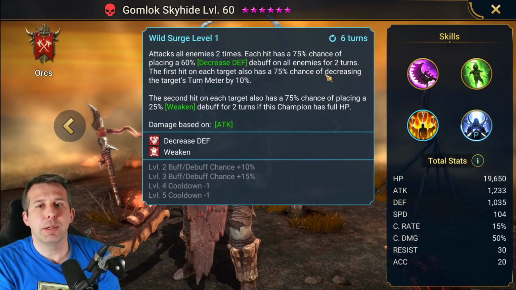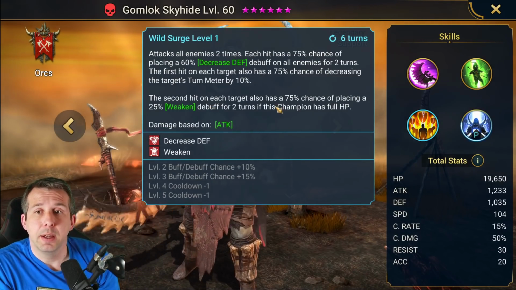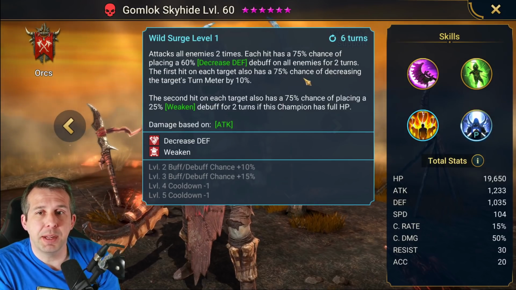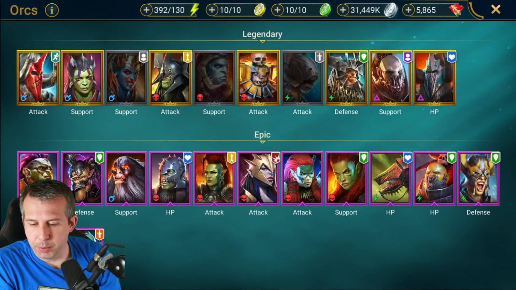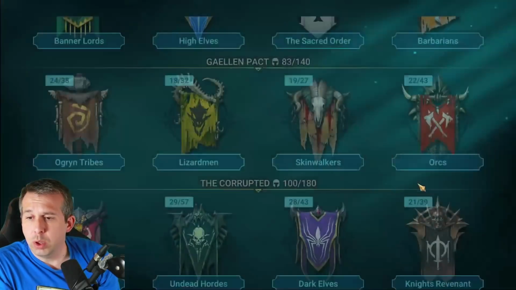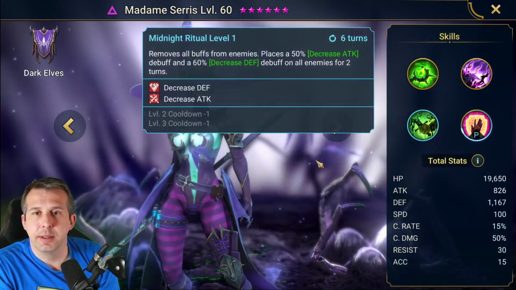The reason why he's in this group is because he brings that weaken as well, which is such a strong ability. And he's also got a chance to drop turn meter, but he can weak hit. But yeah, solid champion for doing this. Go on to the second champion in this list that doesn't need books for this.